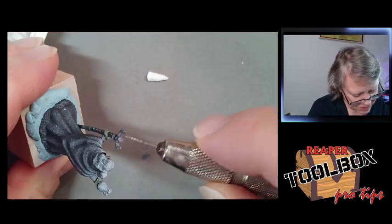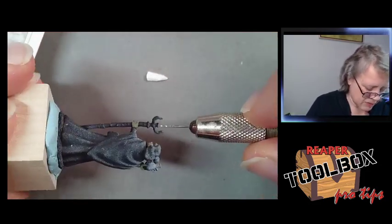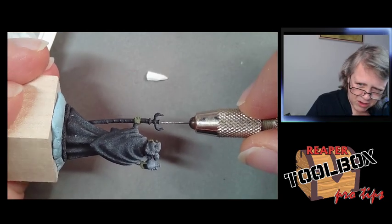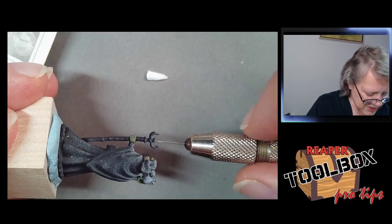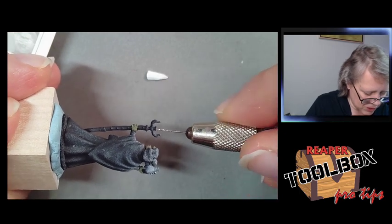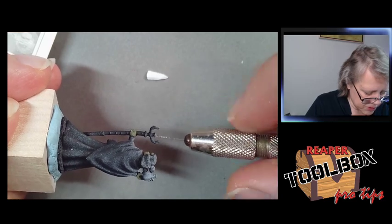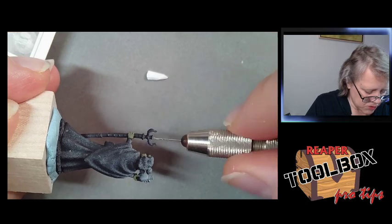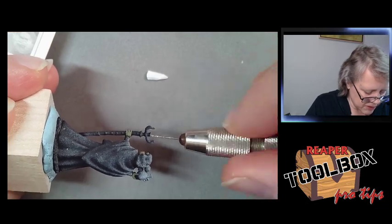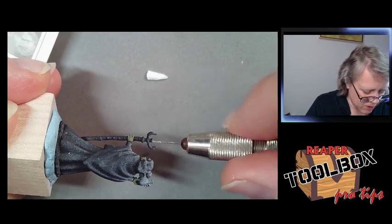All right, so now you fit your little drill bit into the little divot. Eyeball it. Make sure that you are looking at it and it's going straight down into the surface. You don't want it to come out the side. This is a mistake that new people, including me when I was new, made. You start to turn it, put a little bit of pressure on it with your palm. Just a little. When you've got a tiny drill bit like this, you don't want to put a lot of pressure on it. You can see already that it's kind of bending, right? So you can see how delicate it is.